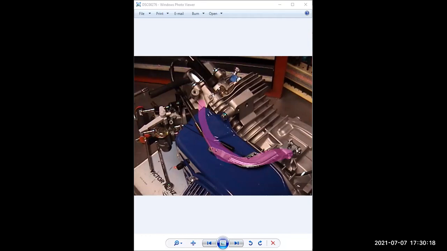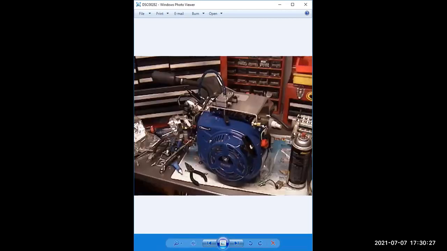That gets removed, and when we're all done with this engine, it ends up looking like this. It went from rated at 6.5 horsepower, I don't know what it really made, to making about 9.5 horsepower, which is a pretty big improvement.